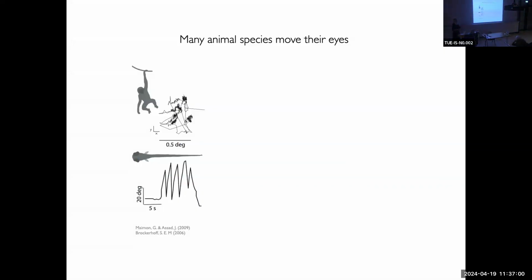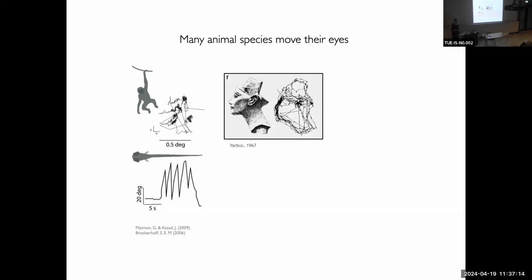And you all know that many animals move their antennae, whiskers, fingertips, ears, and also eyes. Those are just two very well-studied examples: microsaccades in a primate, and the optokinetic reflex in a zebrafish larva. When you look at a stationary scene, your eyes move from one fixation position to another, and at each fixation position, you perform these microsaccades. In this classic example by Yarbus, you can basically infer which parts of the visual scene the human observer has been most interested in. So eye movements are very widespread across the animal kingdom.